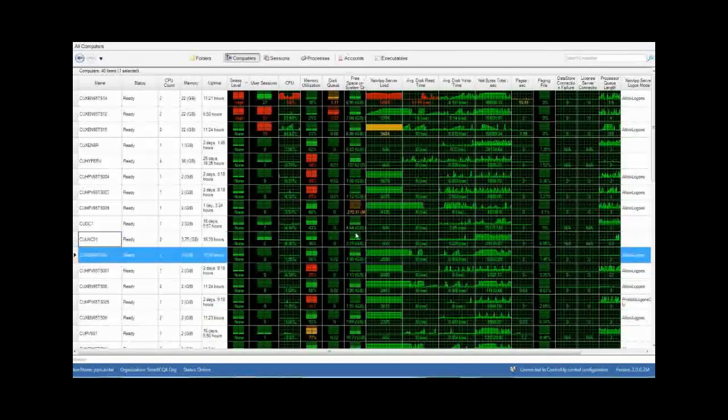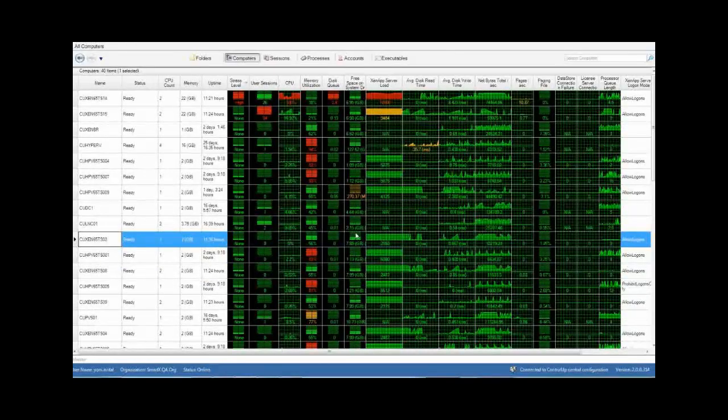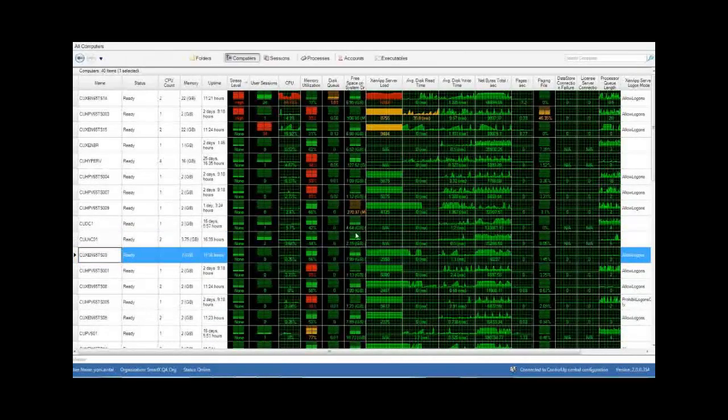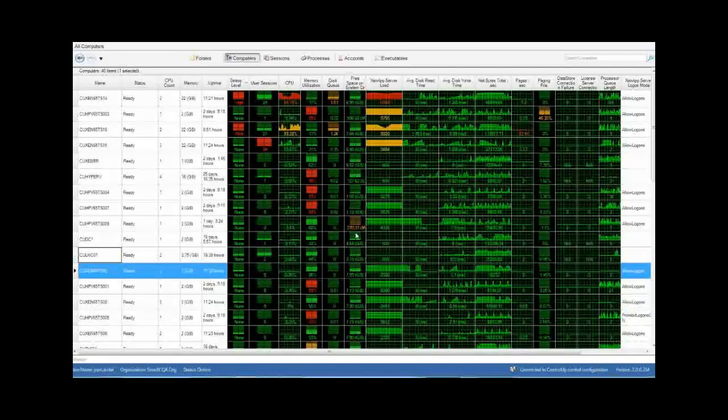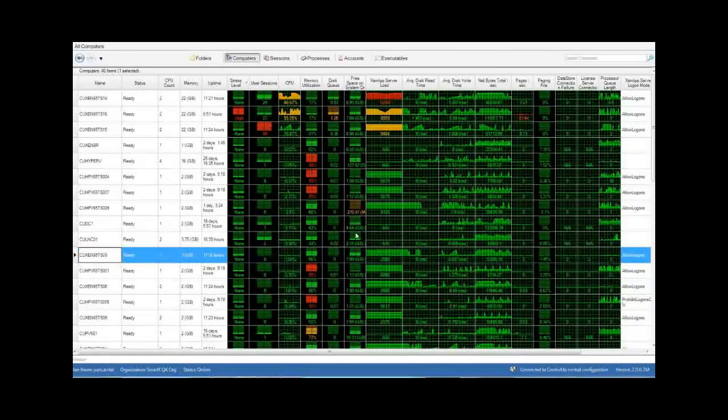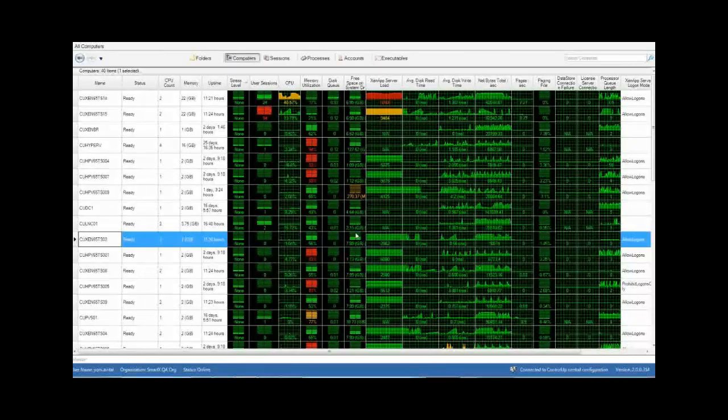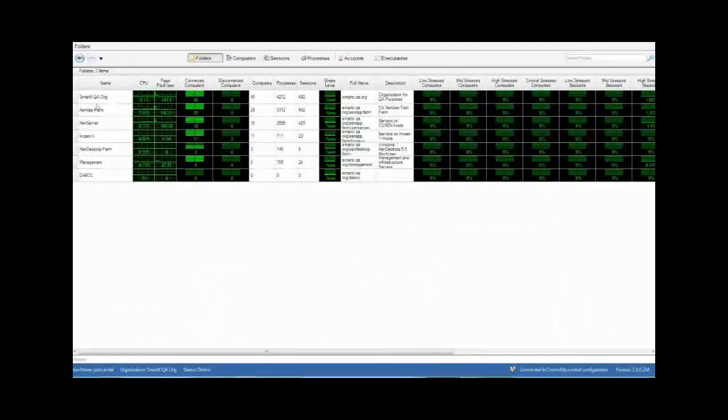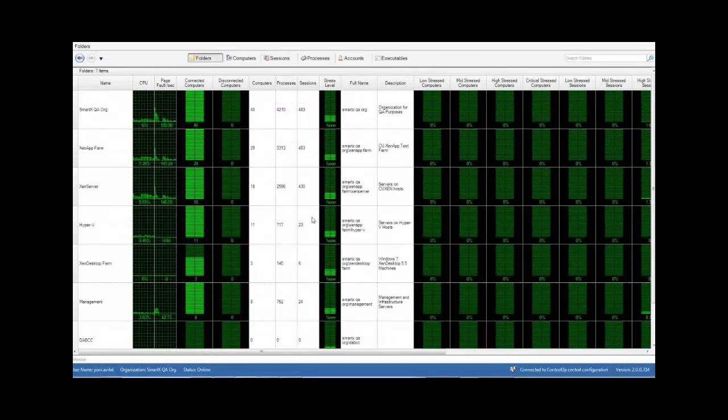So you can use a large screen and display the entire server farm on it. Usually what we recommend is that you sort the grid based on the stress level setting, so you will always see the stressed computers on the higher part of the screen. You can also use the new folders view to have a high-level view of your entire RDS, SBC, or VDI environment using a single screen.